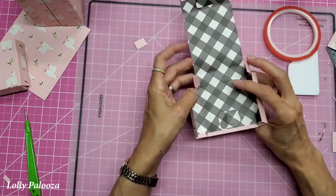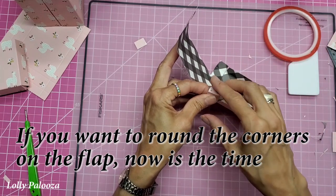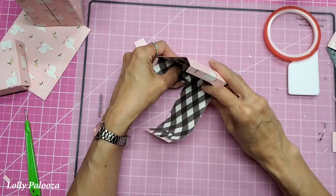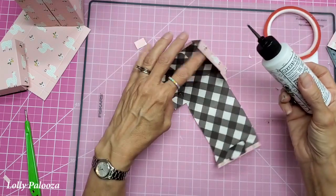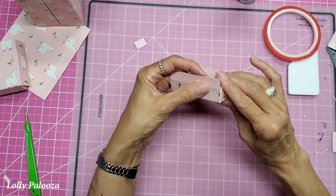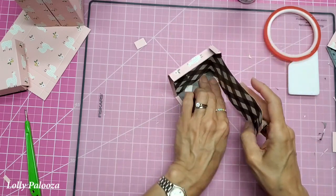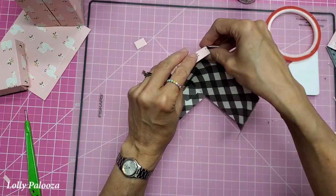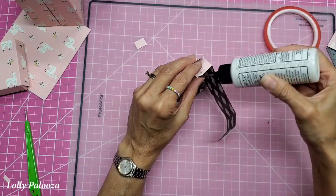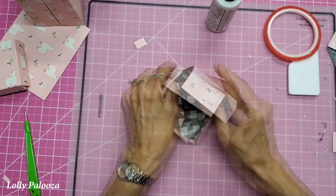Now all we need to do is assemble this. So I didn't need to actually score this line here. It doesn't really matter. I could even remove that if I wished. So those sides will get folded up inside like this, and I'm going to do that now. So I'm going to make sure that I have this really squared up when I glue that. And same on this one. Make sure that's really squared up. Just going to hold that a little bit.